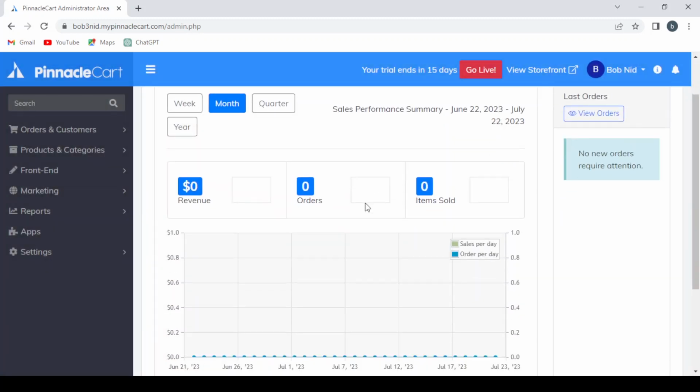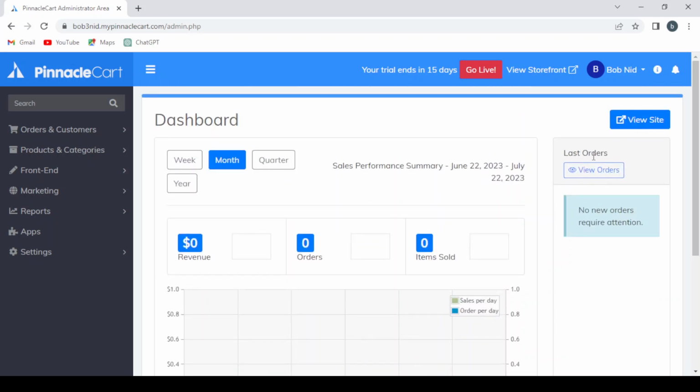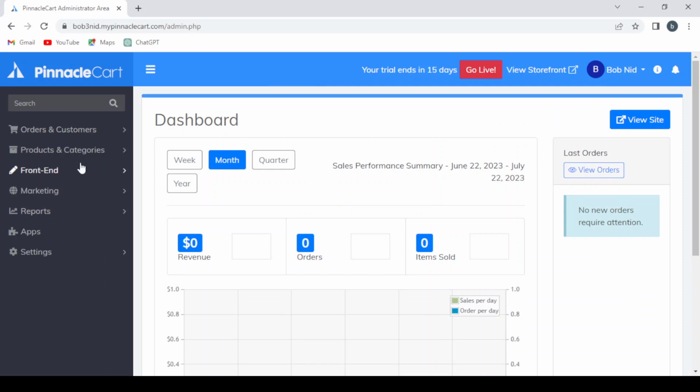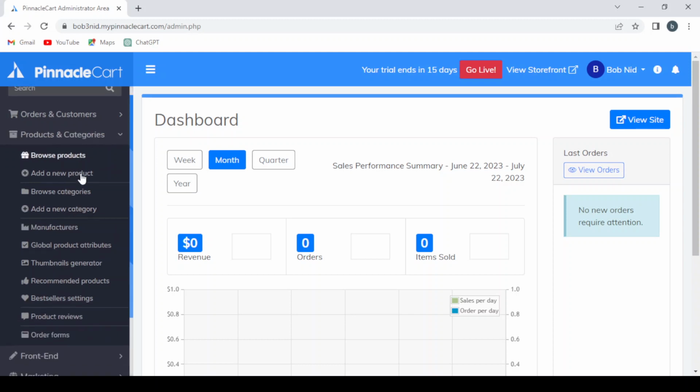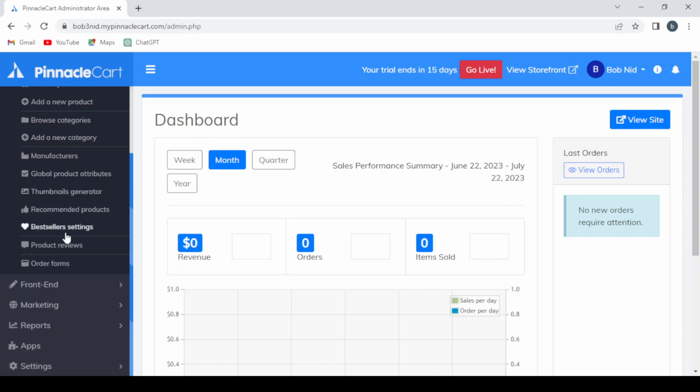So this is our dashboard. Here you can see the last orders, and you see no new orders require attention. On our left we have orders and customers, products and categories, if you want to create new products, browse products, add a new product, browse categories, add a new category, manufacturer, and so on.